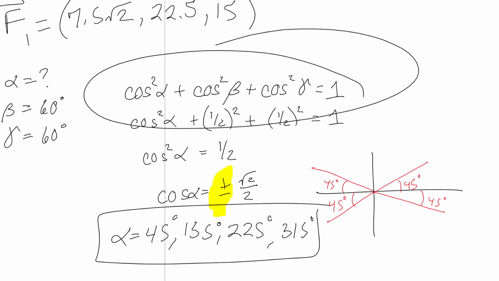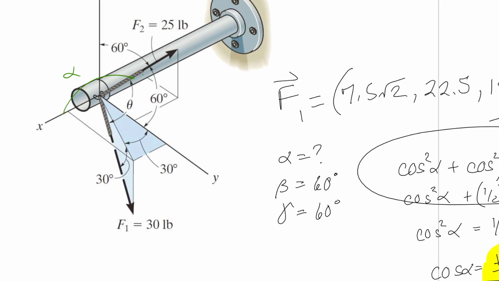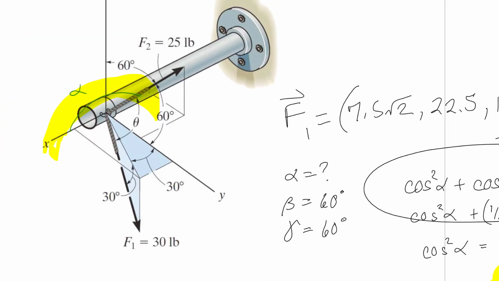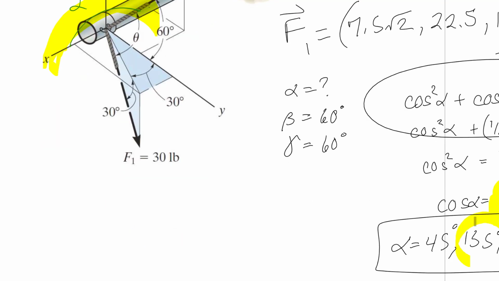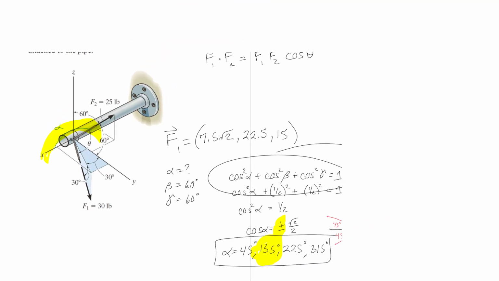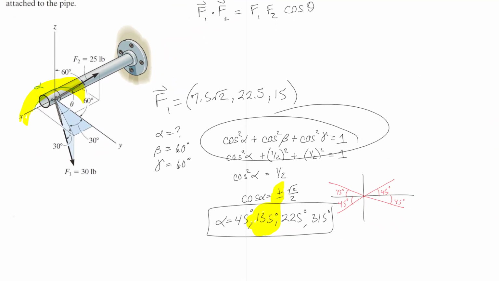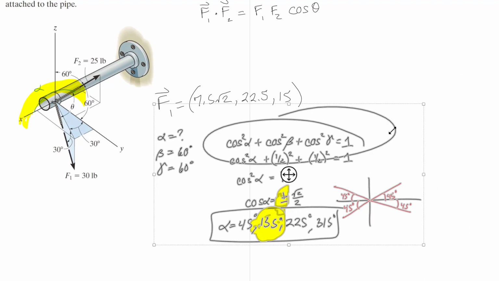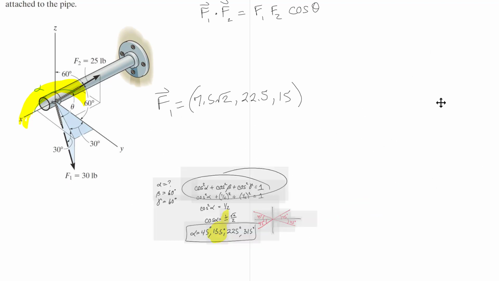And the only way to know which one we're doing is to look at the picture. So looking at the picture, does this angle look like 45, 135, 225, or 315? Hopefully you look at it and go, well, it looks like more than 90, but less than 180, so it must be the 135, and that's exactly how you figure that out. Okay, so once we get the alpha, that is 135, now we can actually move on with this problem. But the first problem we had to solve was what this stupid alpha was. So now you can go away, and I'm done with that guy.